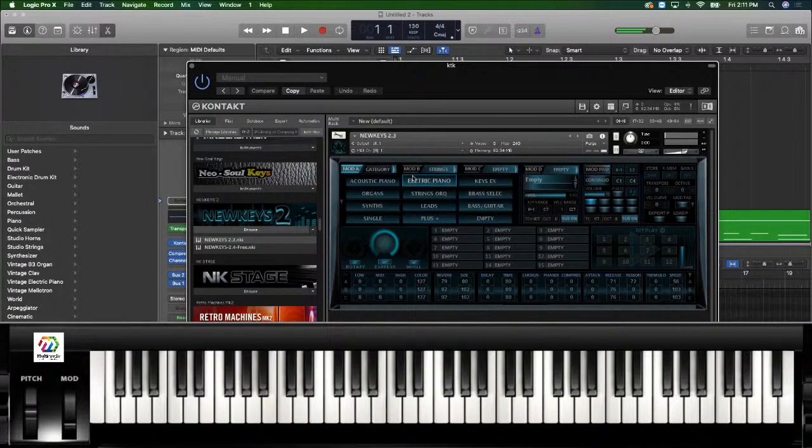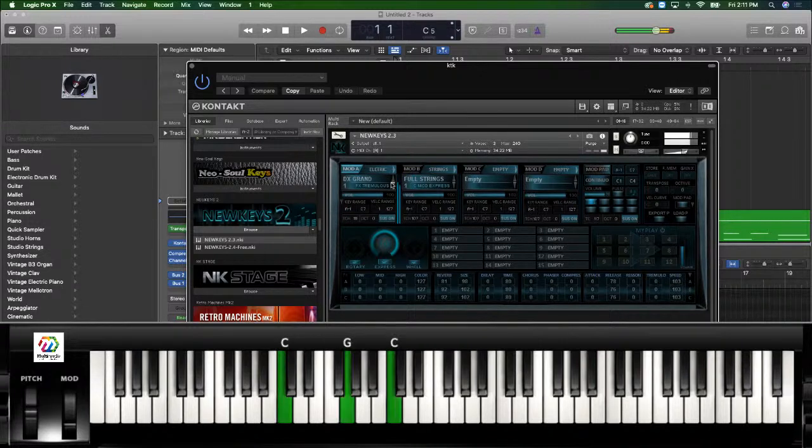You can click the category, and then maybe go to electric pianos, and we can go down. Germany. Let's hear how Germany sounds.